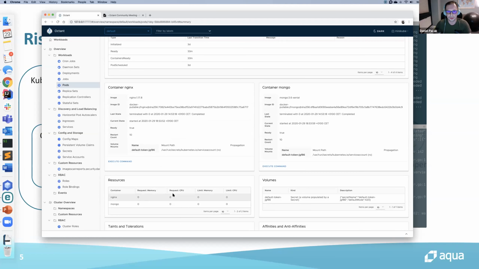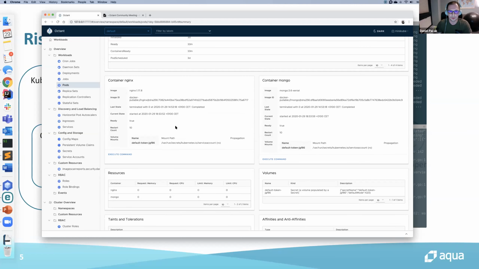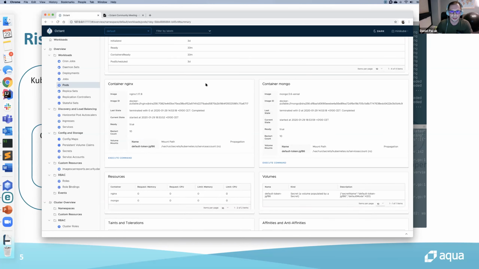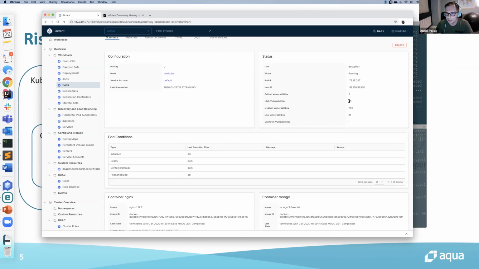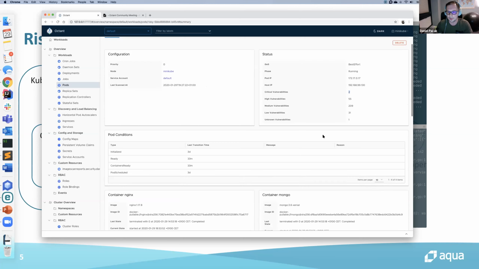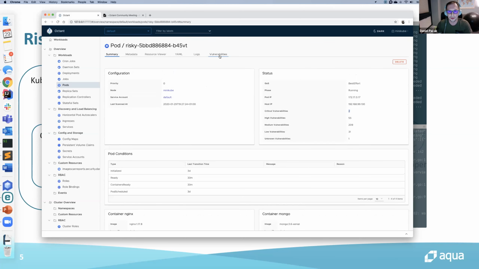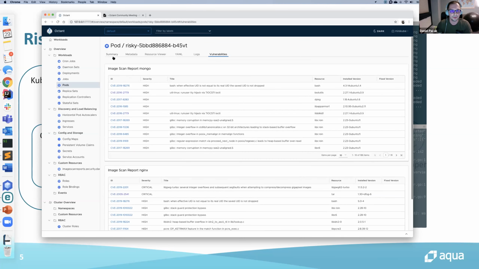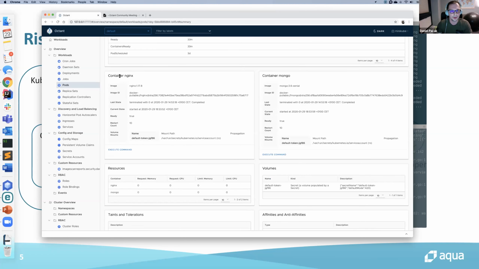And so this is one of the use cases. If someone is reviewing the spec of this pod, I don't really know from which container these 2 come from until I go there and see, all right, this is from Nginx, right? I found 2 critical vulnerabilities. I want to display this information as close to the container as possible.